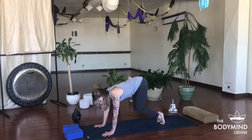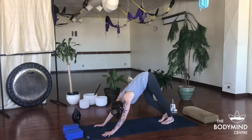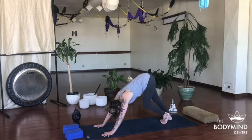Draw the tummy toward the spine. And then press the hips up and back. Coming into down dog. I always pedal the feet out here just to warm the legs up and keep them warmed up. So options for you here.